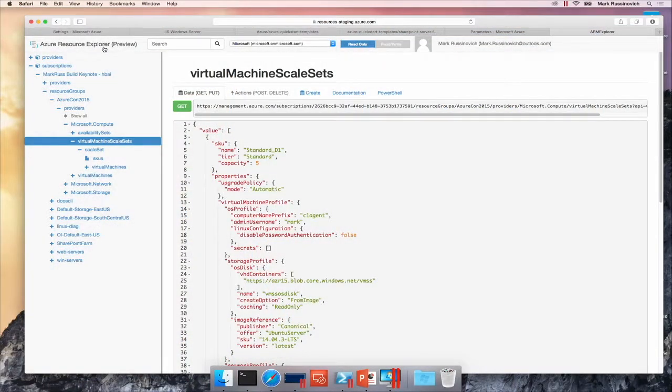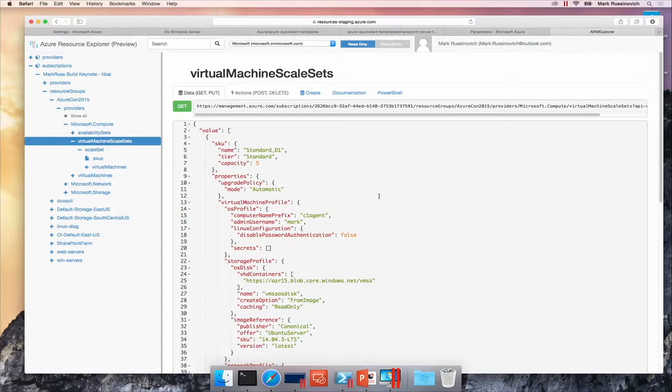And to show you the scalability of scale sets, I'm going to go back here to the browser and show you something called Azure Resource Explorer. Just do a search and you can come across this tool we've got called Azure Resource Explorer. When you log in to your Azure subscription, it will show you the various resource groups you've got in your subscription. And you can see that I've got here a resource group called AzureCon 2015, it's the one that we've been looking at. And I've got in the Microsoft Compute namespace an availability set, but I also have an example of a virtual machine scale set.